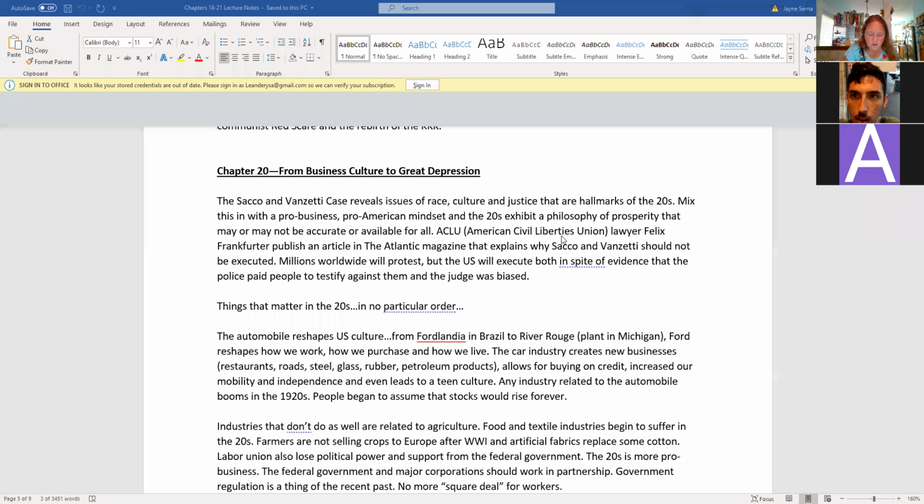Maybe just a quick mention of the main things. We had issues with race during this time period. I know that we talked before about how the progressive era wants to make progress and reform, but the area where they're not as good about reform is race and ethnicity. And you maybe see a little carryover of that in this time period. You see this frustration with immigrants who won't assimilate, with Sacco and Vanzetti, in part because they're anarchists. They're foreigners who don't like the current form of government and want to make a pretty dramatic change to it. And anarchists, those are the folks that just kind of want to blow stuff up, destroy things. And they were not highly revered during that time period.